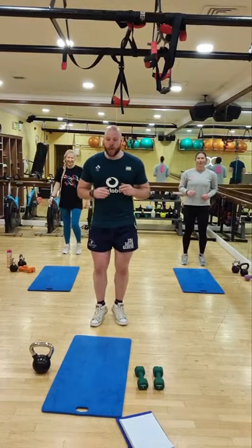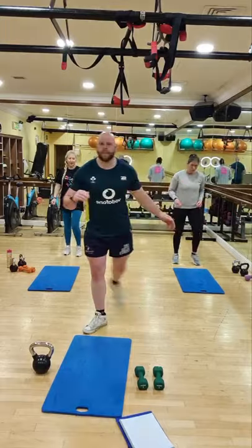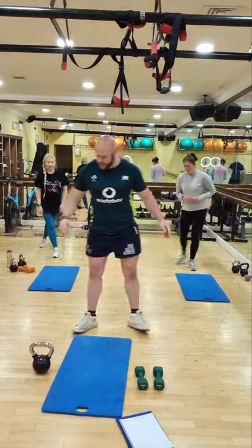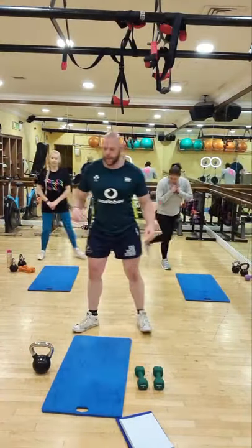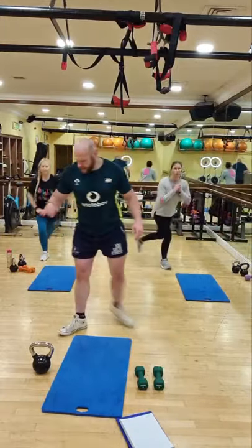Keep going. So now we're going to go side to side, okay? So when I say side to side, nice and easy, stepping over, dip down. Back and forward. 40 seconds. Don't let your knee touch the floor. Bring down as low as you can. Nice and easy. Well done.